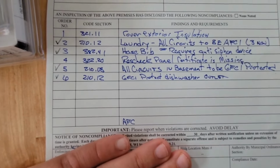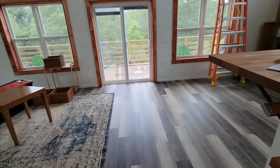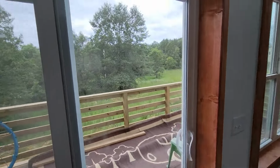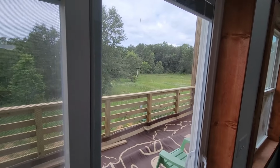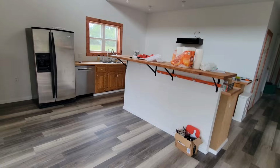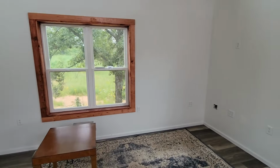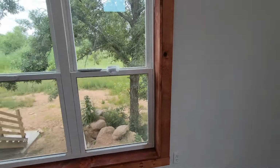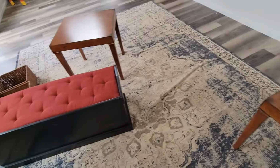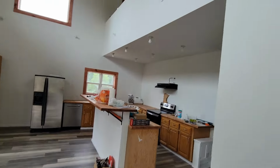And the only thing left to do is put the rose check panel certificate on. So here's hoping that we're good to go. Inspector's supposed to be coming back hopefully Friday or Monday, and I don't really need to be here for that. If everything goes the way it should, we should be good to go. So we'll get to start looking for furniture and all the things. Putting in shelves, towel bars, all that stuff.